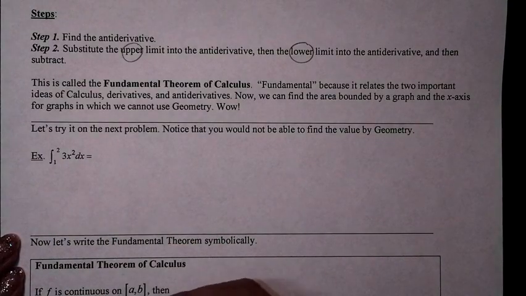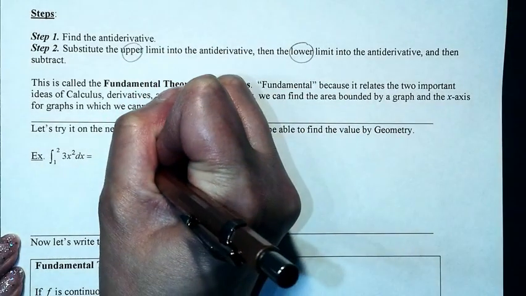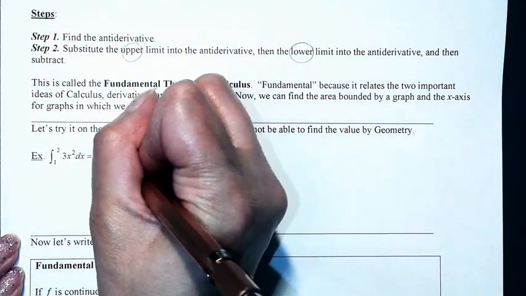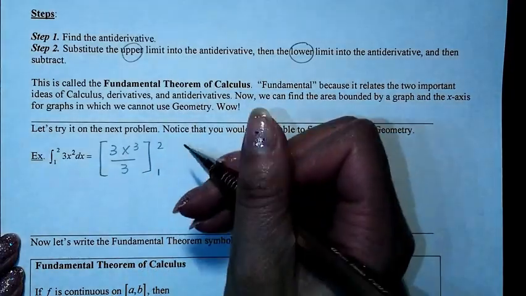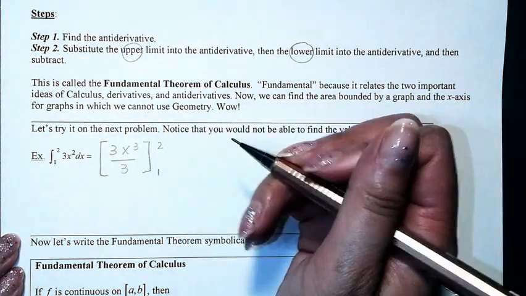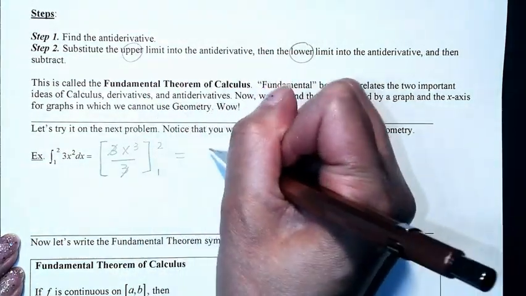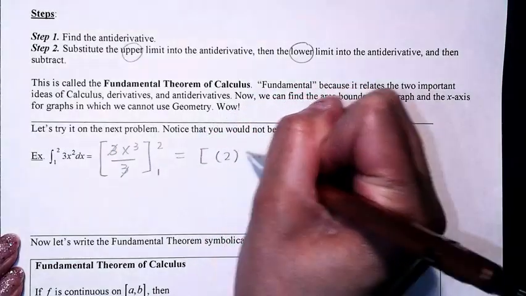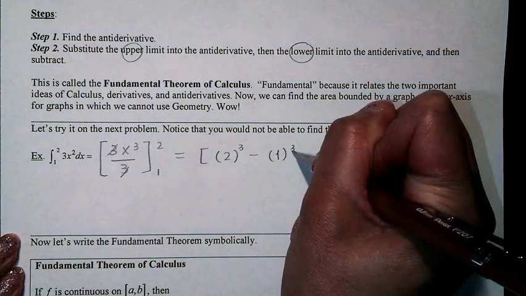So you know that it's a curvy figure, but it's not as easy to find the area. So what are you going to do here? You are going to compute the antiderivative first, so it's going to be 3x cubed divided by 3. The notation that we can use is to put brackets from 1 to 2. You are indicating to the reader that you are going to plug in the 2 and the 1 eventually, and then you cancel the 3's. So you plug in the 2, so we're going to have 2 cubed minus 1 cubed. Do you see it?